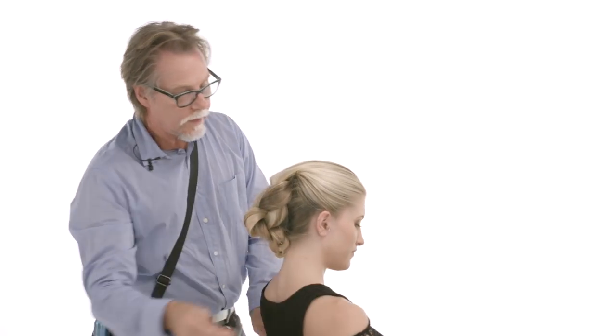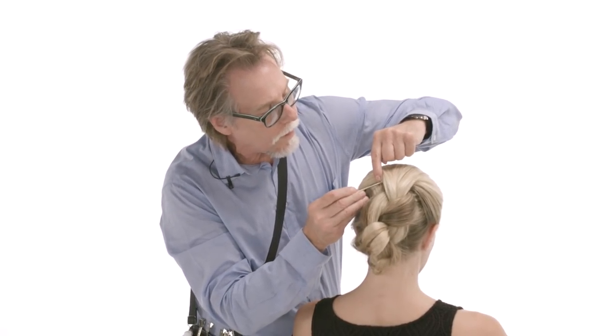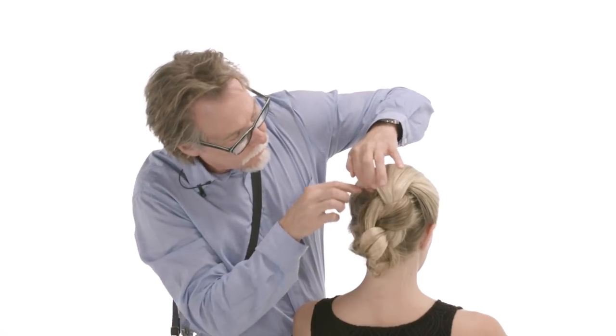So let me do the same thing on this side. Got the toe right here. We're just gonna take this and push that right there, lift that up, turn that bobby pin around the opposite direction and push down. And you can see it just kind of opens that up a little bit.